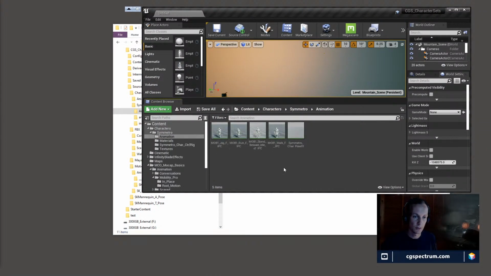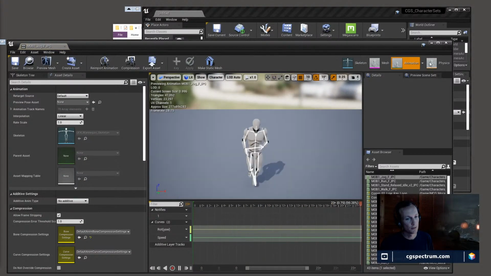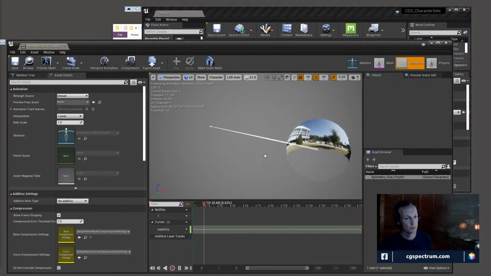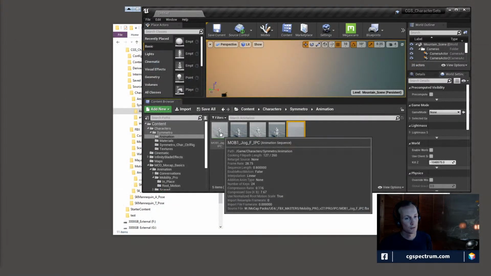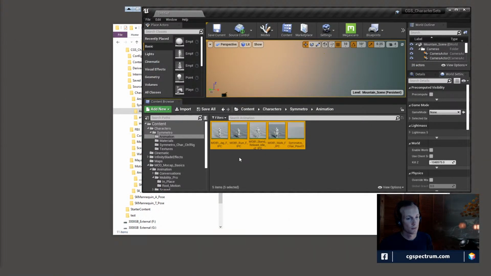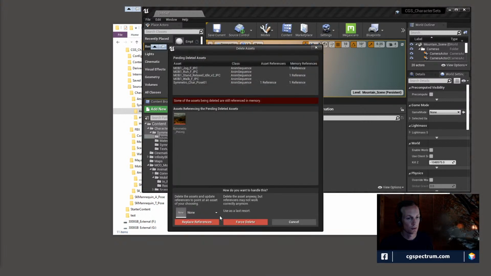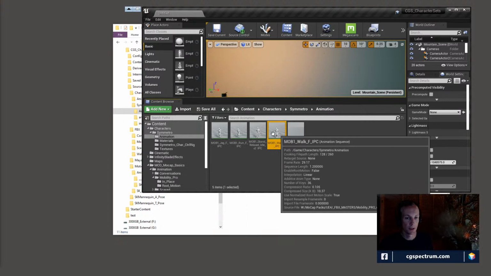We go to animation. Some of these, that's not even the right thumbnail. Did I do this? What's going on here? I'm so confused. Why are these still the old character? I don't even know. Oh, I need the posing one though. That's the one we have our cinematic in.